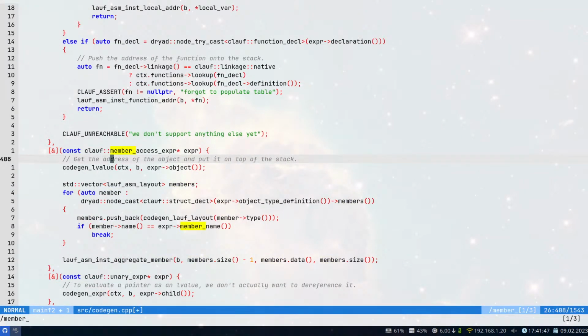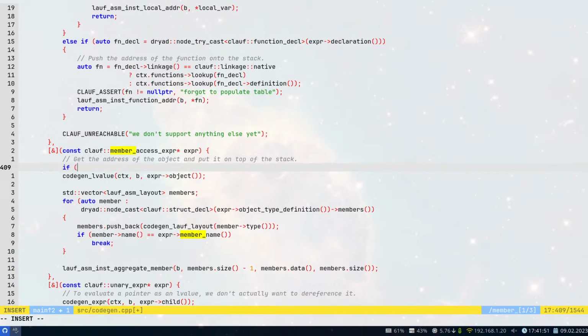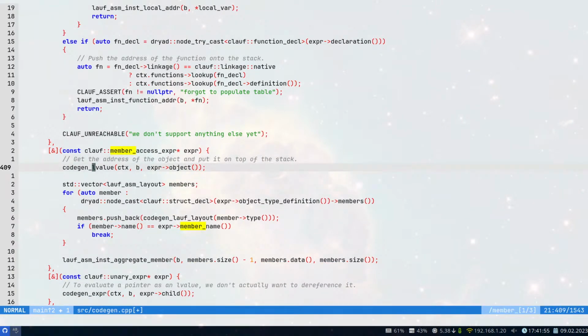I think that's nicer. So, since we don't want to actually codegen it normally as an L value, since it's not first class, we will always get the address anyway, since that's the only way we can manipulate it.